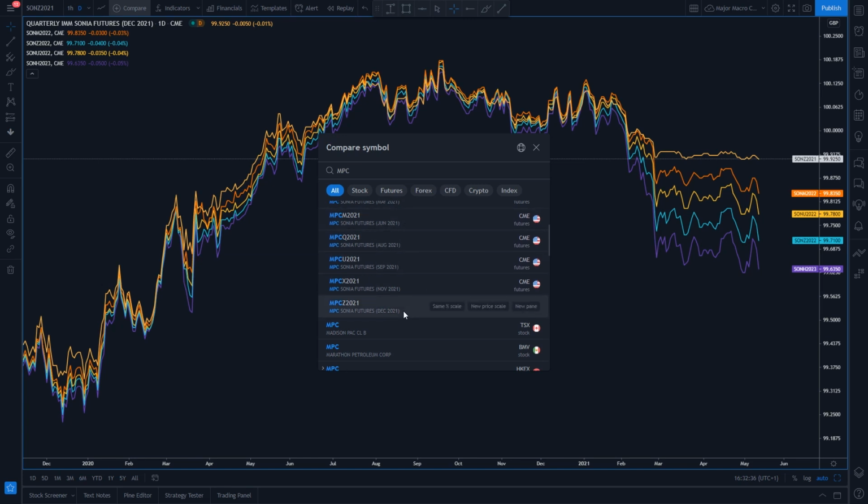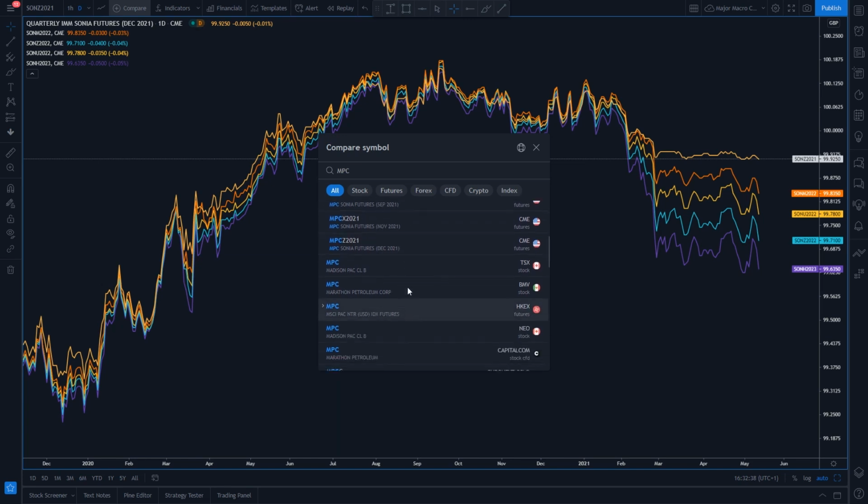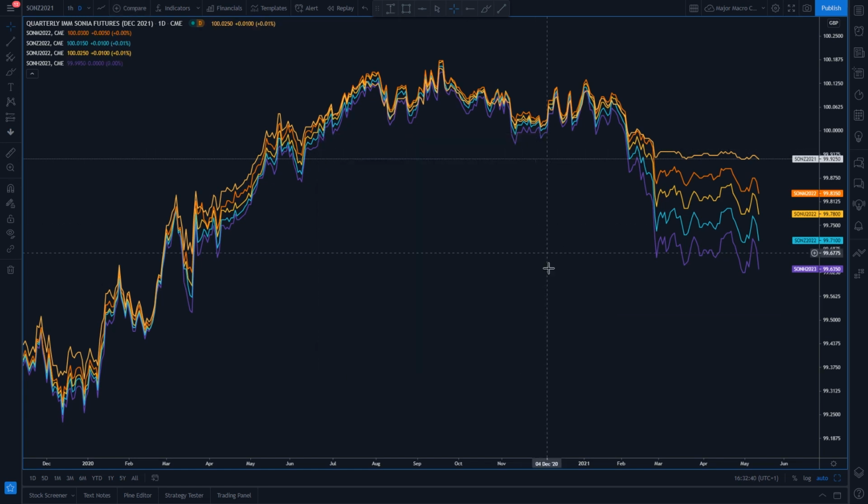And what I don't like about that is I want to see what the rates market is pricing in for next year, and what the markets are pricing in for 2023 and 2024. And that's what I like the quarterly futures for, because, like the Eurodollar futures, it gives you a lot more scope to go further out in the future.